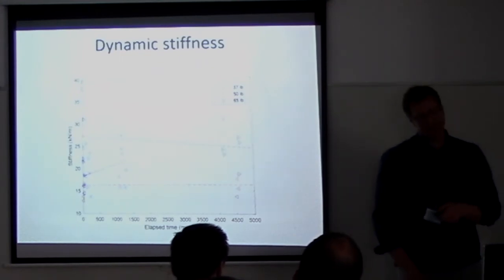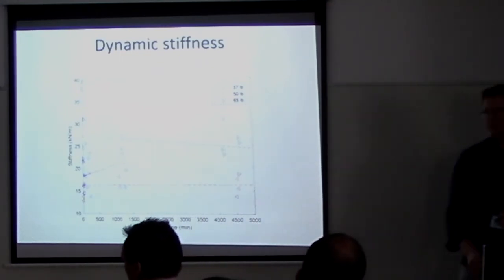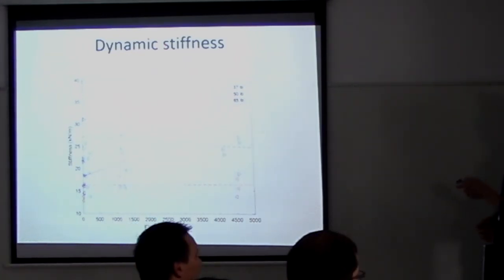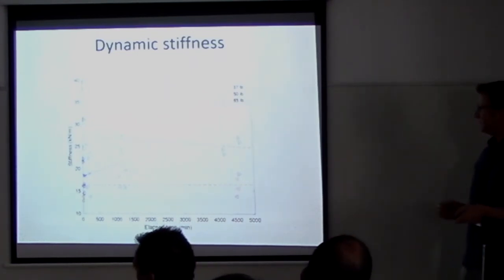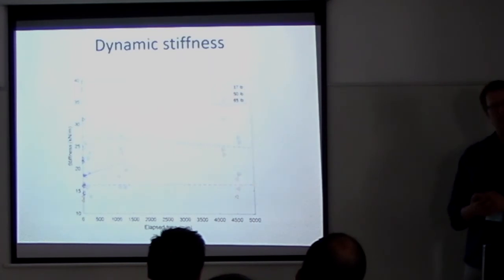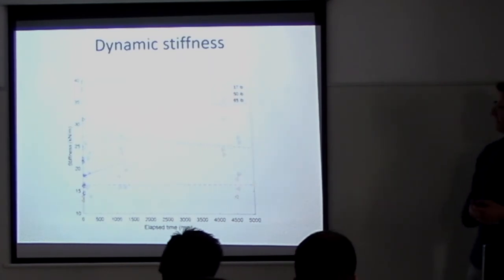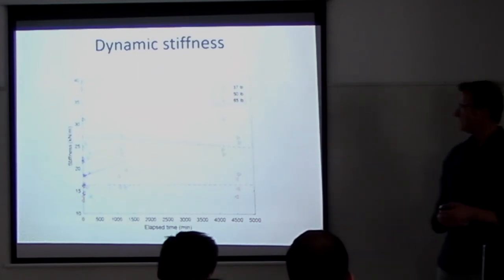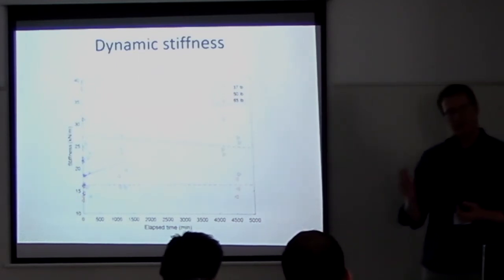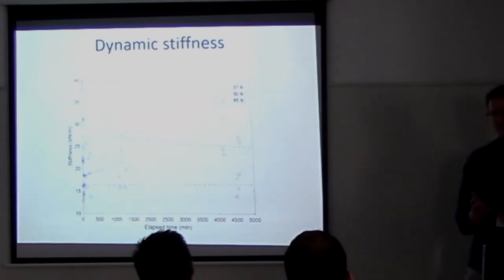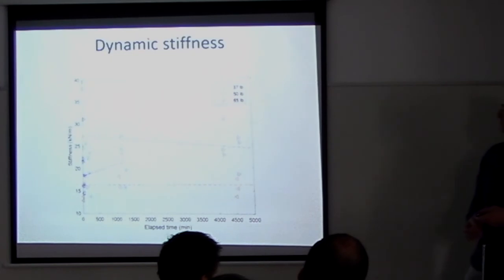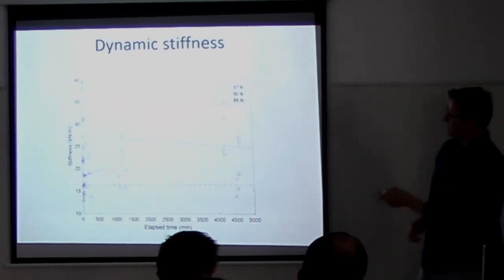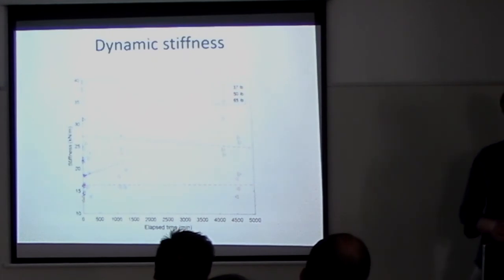Another quantity which is quite important with strings, because these are viscoelastic, is dynamic stiffness. But how do you measure it? The stiffness of normal engineering materials is very easy to measure because you can use an Instron machine, apply a load, measure the deflection, and the stiffness is then calculated very easily. But for a tennis racket, how do you actually apply the force that quickly? It's happening much, much quicker than any piece of apparatus that we have available. So I just explored the idea of using the dwell time, the force generated by the ball, to predict what sort of dynamic stiffness you're actually getting.